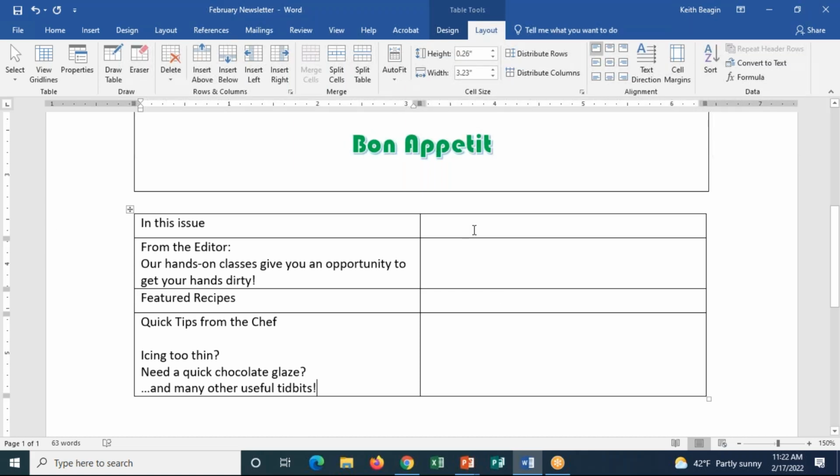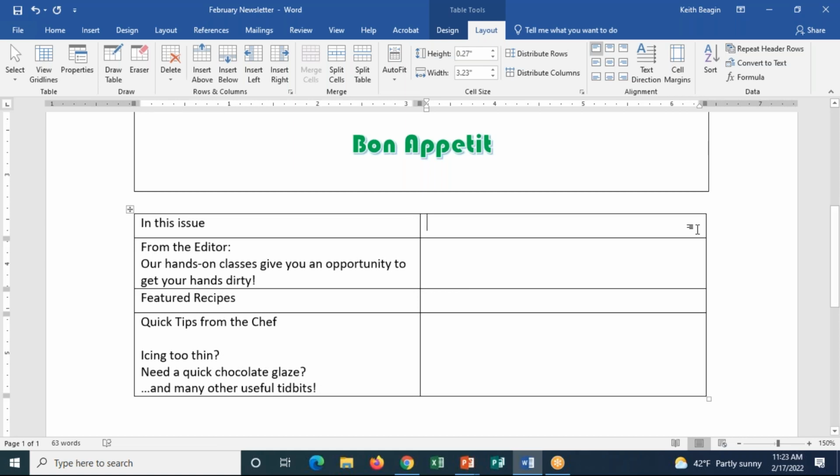All right, one last cell we're going to type into, the top right. So column 2, row 1. Click into it. All right, now in a second we'll type in February newsletter 2022. Before we do that, we have 2 columns. So we basically have like a left half of the page and a right half. Since all this text is aligned left, it might look better if this text is aligned right to create essentially 2 halves.